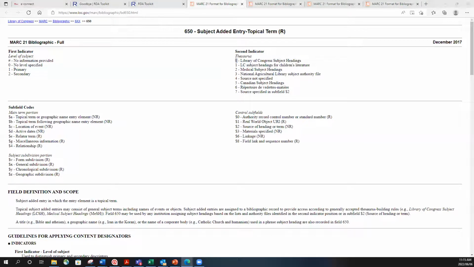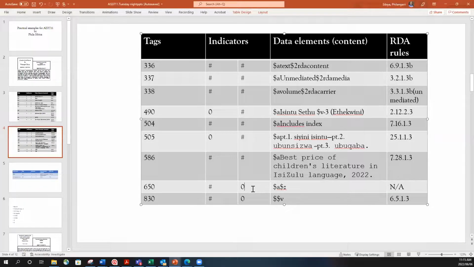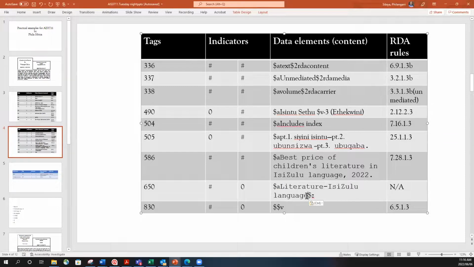So for now, we can use 0 as an indicator because we assume that the Library of Congress was used as a subject headings thesaurus for cataloging this particular book.